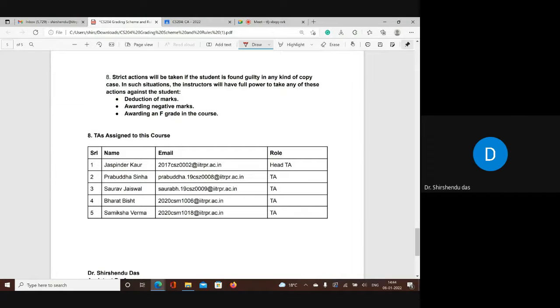In the first tutorial, they will explain how to work on a simulator called the RISC-V simulator, because you need to write assembly language programs in this course. They will explain how to install that simulator and how to start programming in it. So that will be the first tutorial session. There will be a few more tutorial sessions after maybe 1 or 2 months, mainly on how to start your project and your term paper, and all those will be discussed.